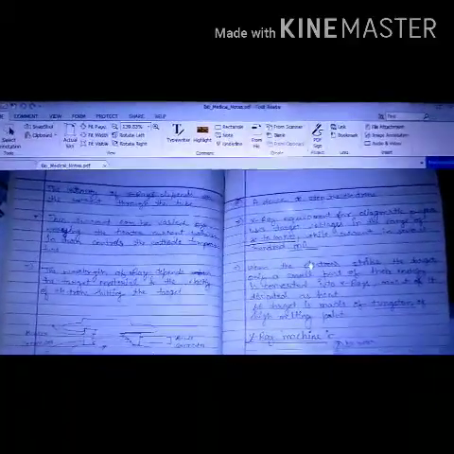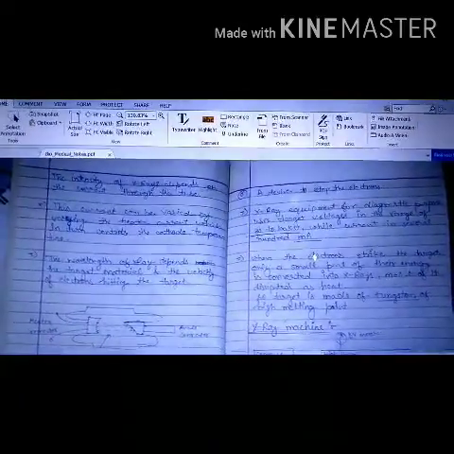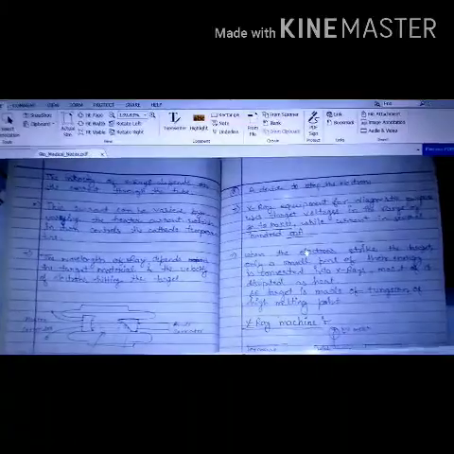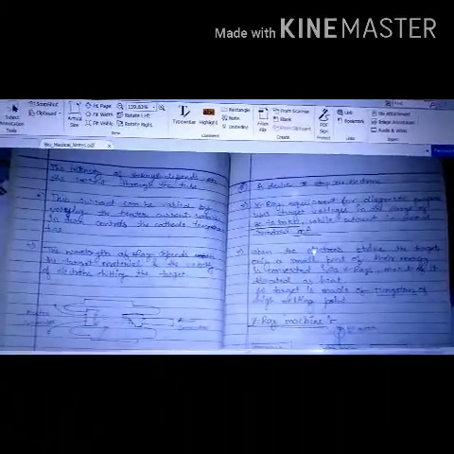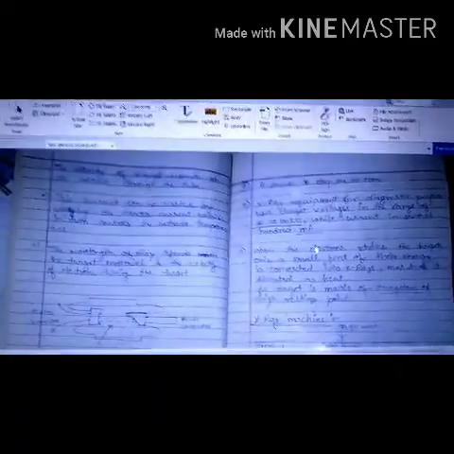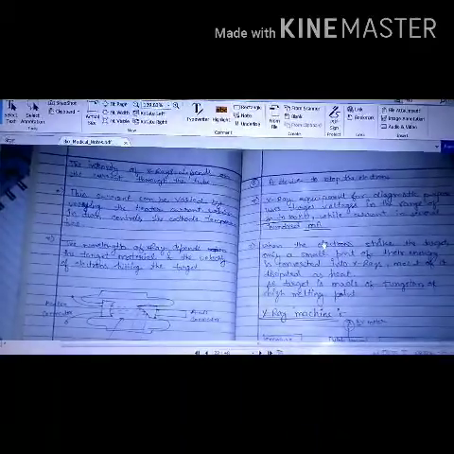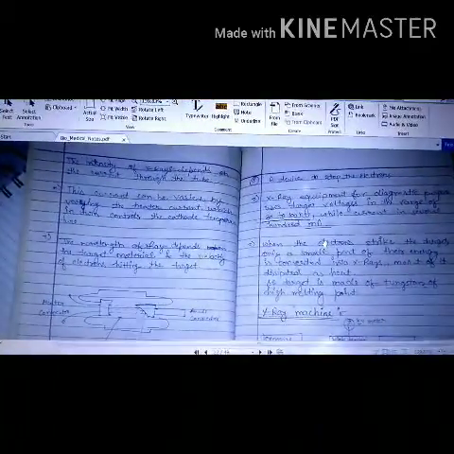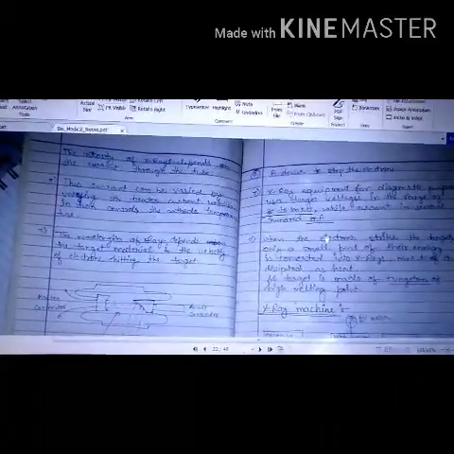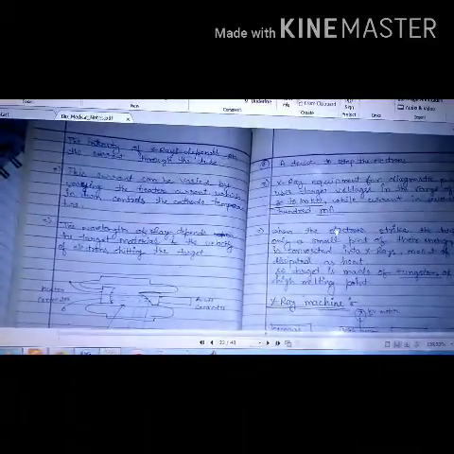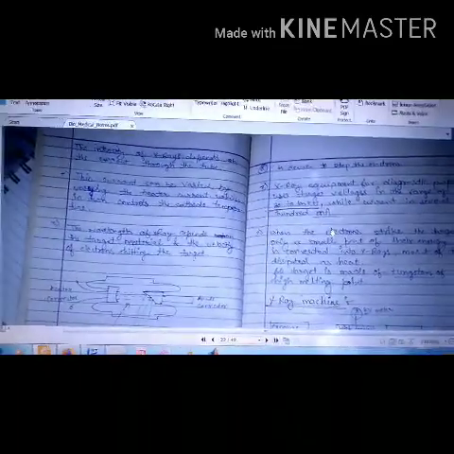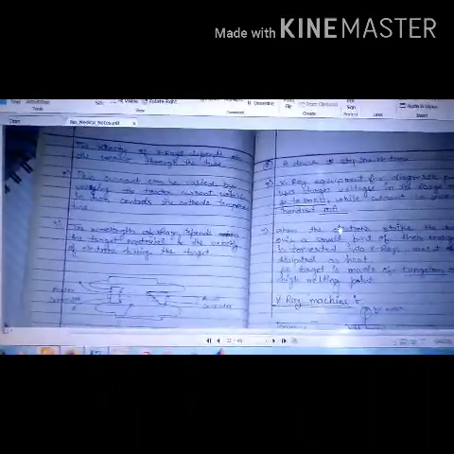Then the wavelength of X-rays depends upon the target material and the velocity of electrons hitting the target. The wavelength of X-rays is very important because it is a big factor in determining which materials X-rays can penetrate and which materials they cannot penetrate. So the wavelength is determined by the target material on which the electron beam is hitting, and the speed or velocity with which the electrons hit the target.